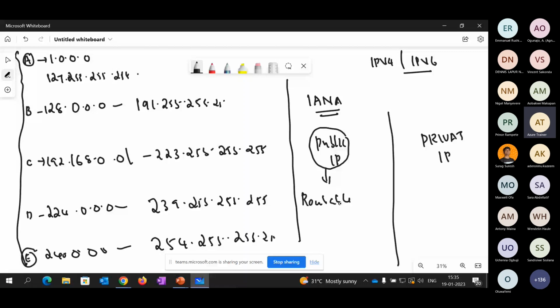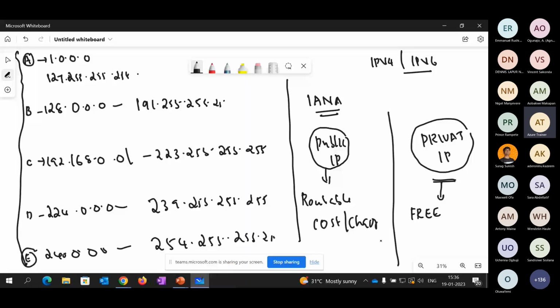So only one set of IP addresses is routable on the internet. That is known as a public IP address. Any IP address which you can use internally or in an office, where no charge is applied, is known as a private IP address. So it's completely free. One set of IP addresses is always free, and for public IP addresses there is a charge or cost. If you want to use the internet, there is a charge.